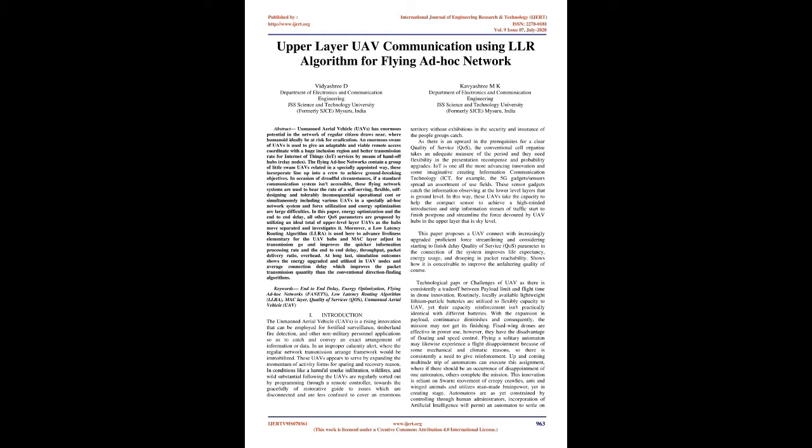In occasion of dreadful circumstances, if a standard communication system isn't accessible, these flying network systems are used to bear the rate of a self-designing, flexible, and tolerably inconsequential operational cost or simultaneously including various UAVs in a specially ad hoc network system, and force utilization and energy optimization are large difficulties.